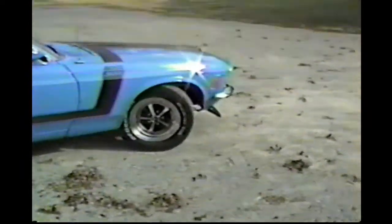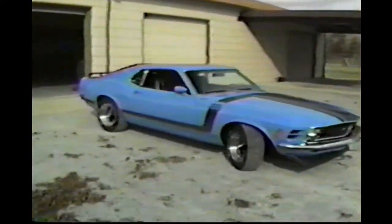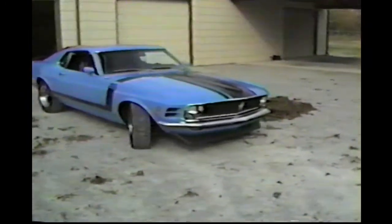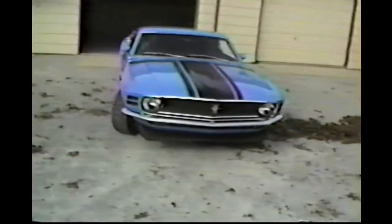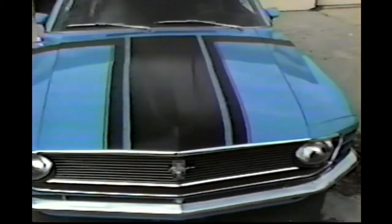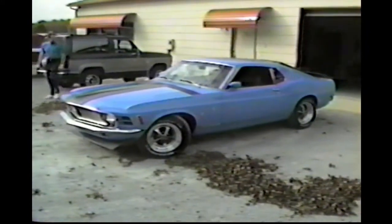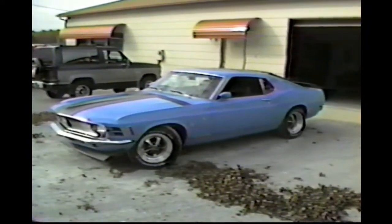Well, we've got the hood painted in. Still got the stripes to put on this side. See where I'm measuring up the stripes. All right, let me continue on. We'll finish this one up.